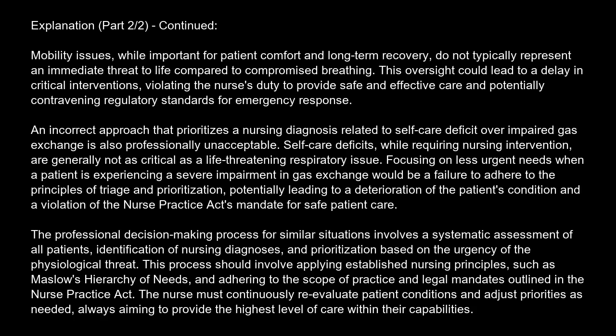The professional decision-making process for similar situations involves a systematic assessment of all patients, identification of nursing diagnoses, and prioritization based on the urgency of the physiological threat. This process should involve applying established nursing principles, such as Maslow's hierarchy of needs, and adhering to the scope of practice and legal mandates outlined in the Nurse Practice Act. The nurse must continuously reevaluate patient conditions and adjust priorities as needed, always aiming to provide the highest level of care within their capabilities.